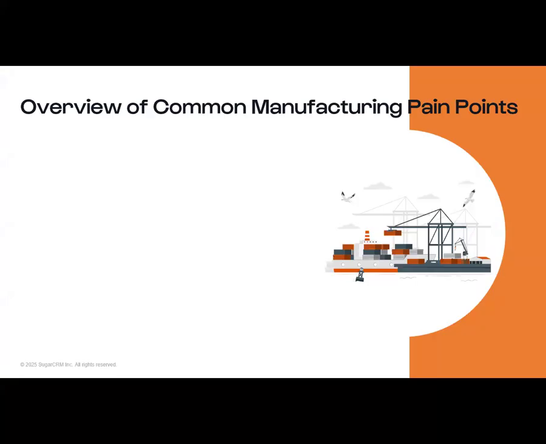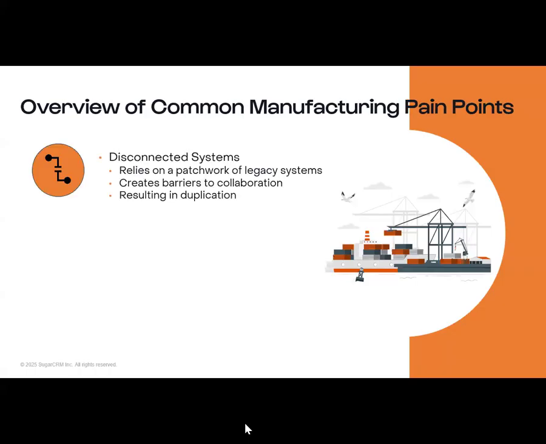Manufacturing faces a unique set of sales challenges. This may be true for some other types of industries, but specific for manufacturing, one of the pain points, which someone actually said earlier, is disconnected systems. So many manufacturing organizations rely on a patchwork of legacy systems, spreadsheets, and siloed databases. Some of them may only be used by one person.